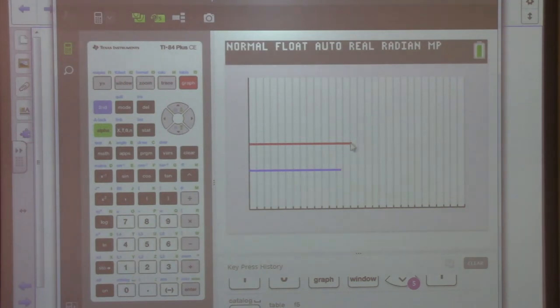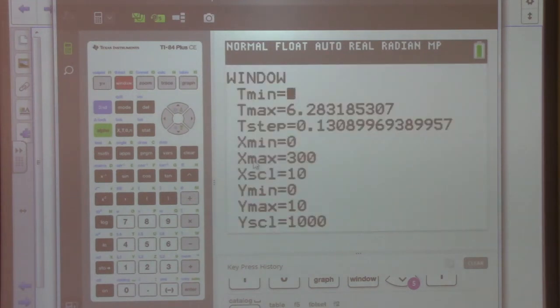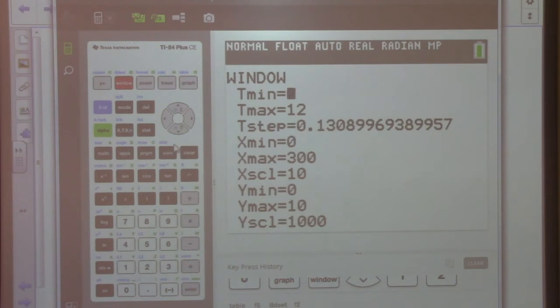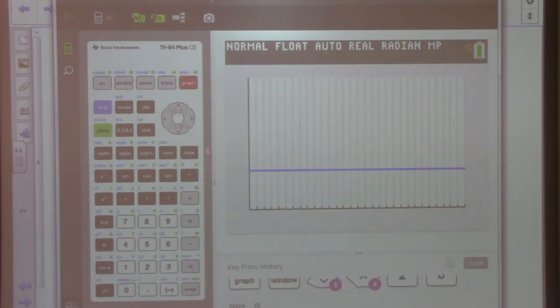But shouldn't we see the whole race? What do we need to do? Well, we need more time. We need more time to cover the distance. So I'm going to put here 12 seconds. I don't know if that's going to take. I still didn't quite get it. So I'm just going to go ahead and put 20 seconds, just to be sure. Okay, so now they both have finished the race.